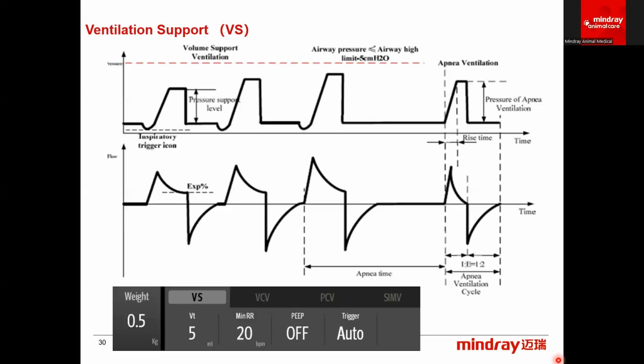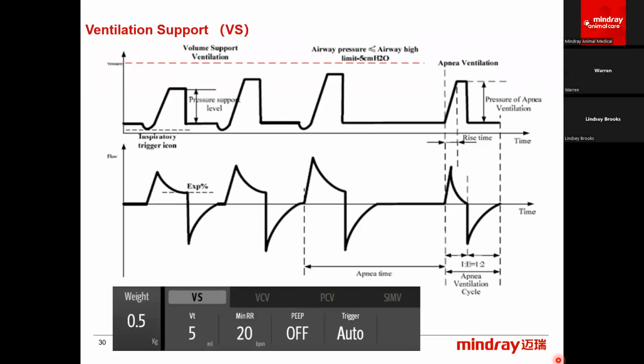So there we go. This one is only available on the Vita 5. The Vita 5 is more streamlined, a little bit more resembling a normal veterinary anesthesia machine. This ventilation support mode takes out the necessity of capturing your patient. Part of the worst part of putting a patient on a ventilator is fiddling with it to get them to stop trying to breathe around the ventilator. In this case, we want them to breathe on their own, and the ventilator just helps them take better breaths.